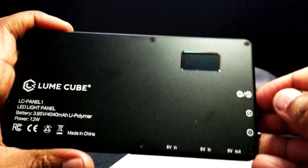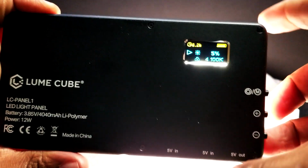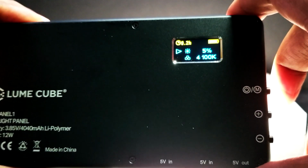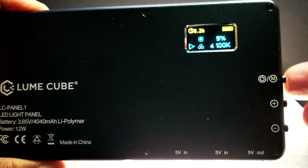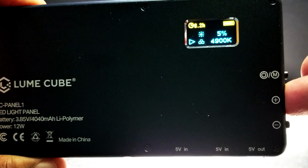Here, let's hold the button and see exactly what we can do with it. Cuts on like so. It's at 5%. As you can see, it's pretty lit back there. Just the increments. Let's make sure we get that in focus. Tap that one time. We can adjust the whiteness, I guess. Making the temperature more cold so it looks kind of blue.